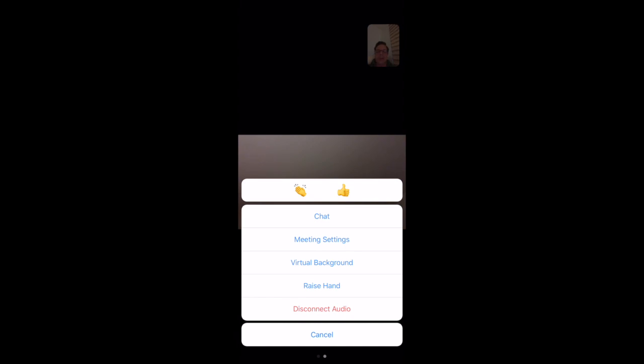The leader of the group will be able to see that you've raised your hand to call on you so that you can talk, and that way it just keeps everything really seamless and working well.